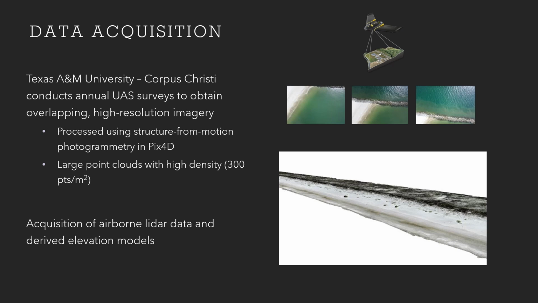So it creates these really large point clouds, oftentimes over 500 million points of the entire island, that have very high densities, around 300 points per square meter in the case of point clouds I'm often working with for this particular project. And I also use this data in conjunction with elevation models that are acquired from airborne LiDAR data by the Corps of Engineers. So those also allow me to see post-storm conditions in this case.